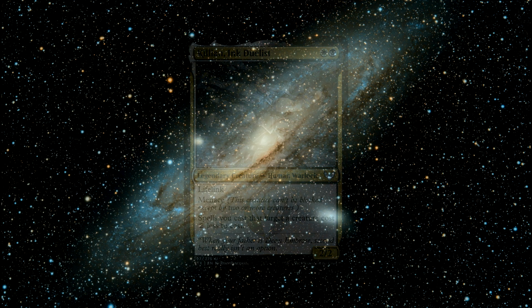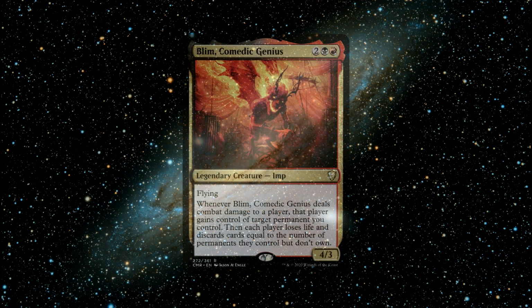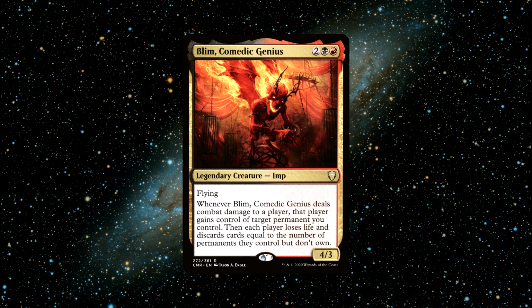Number 7. Blim, Comedic Genius. A legendary creature imp that costs 1 red, 1 black and 1 red mana to cast. It has 4 power and 3 toughness and says the following. Flying. Whenever Blim, Comedic Genius deals combat damage to a player, that player gains control of target permanent you control. Then each player loses life and discards cards equal to the number of permanents they control but don't own.